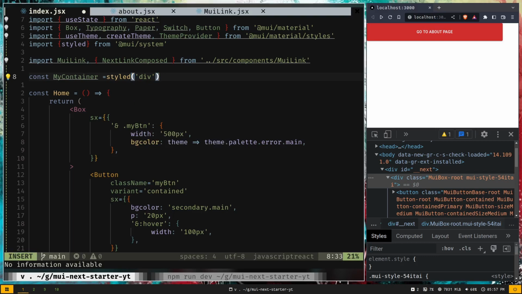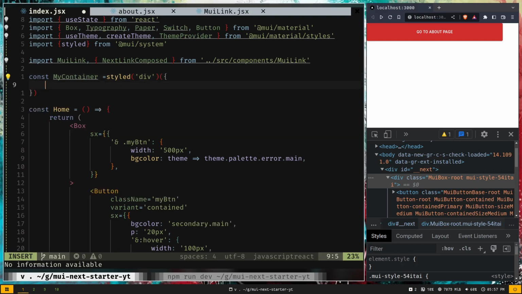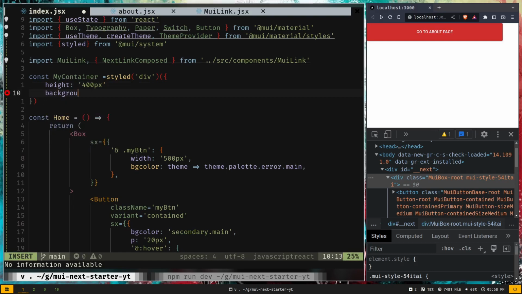So again, a pair of parentheses, and inside the parentheses we need to pass an object, and that object will actually contain our styles. So I want to have the height of 400 pixels. Actually it will be in string, and background color will be red, or maybe yellow.